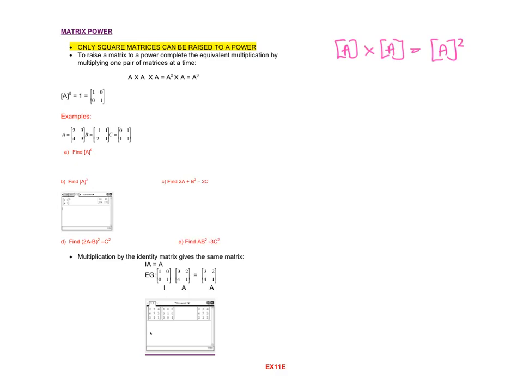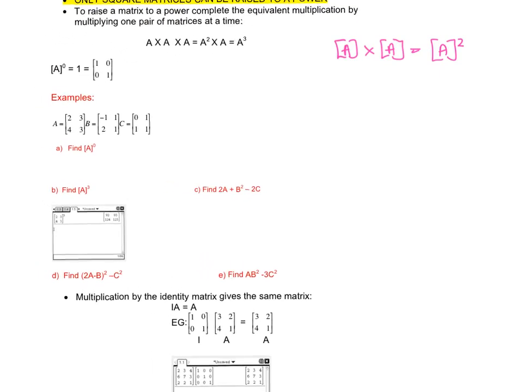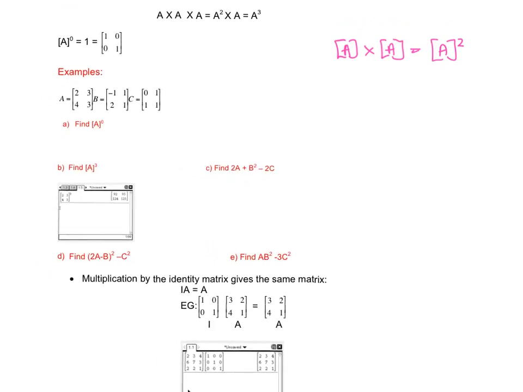All matrix power questions, you just do them in your calculator. So without any thought about it, you would just do it. See here, when they're asking us to find A^0, you would simply type in your calculator that matrix and put it to the power of 0. If you do something to the power of 0, what is it? 1. So you will probably find that matrix ends up being an identity matrix. Remember I said it looks like a 1? Yeah? So you might see that. Anyway, you just simply pop them in your calculator.